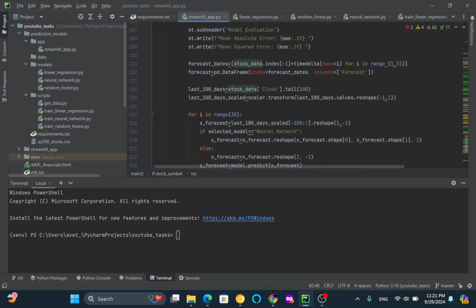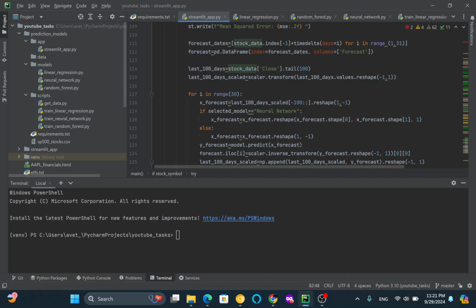Next goes our 30-day forecast, from 1 to 31, where we are predicting basically the stock price for the next 30 days based on the trained model and based on the data that we got for the last 100 days.